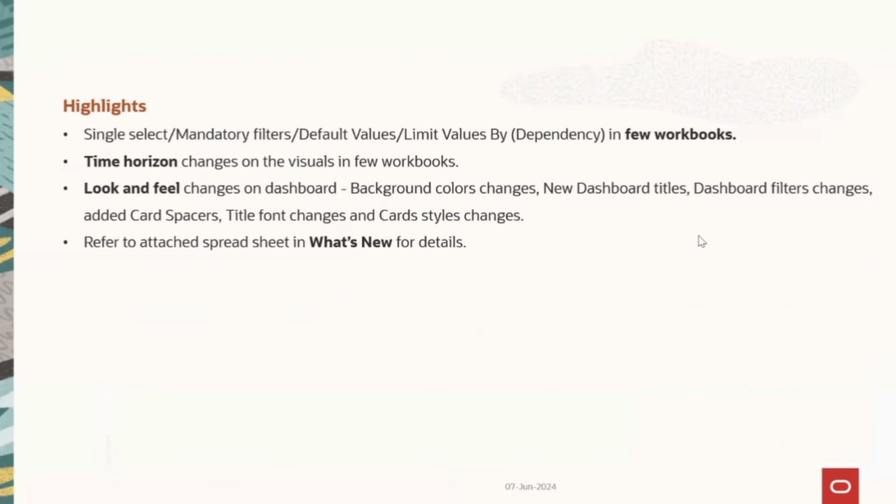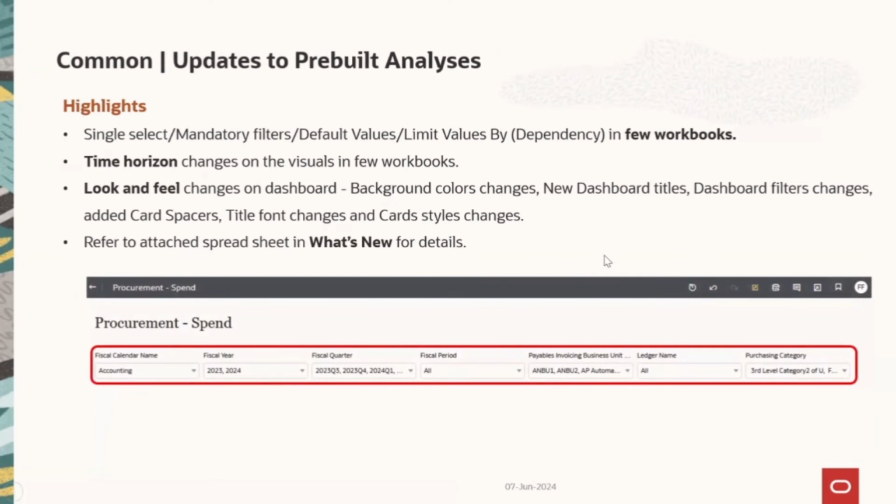The second thing is the dependencies. For example, if you select a calendar, it will show you all the relevant years, and based on the year selected, the relevant quarters. That kind of change was done across the workbook.